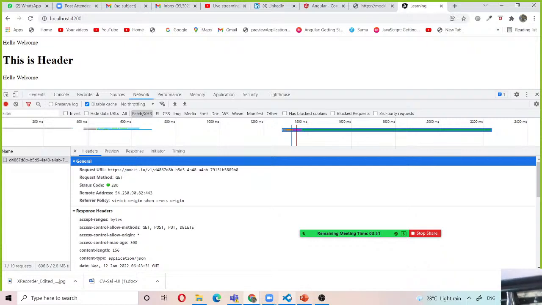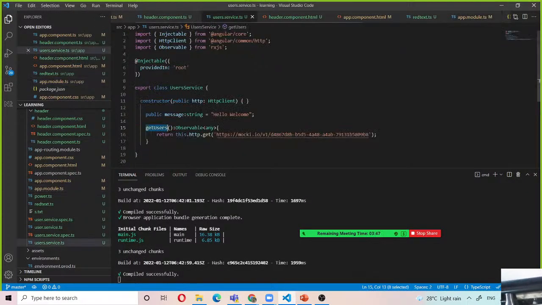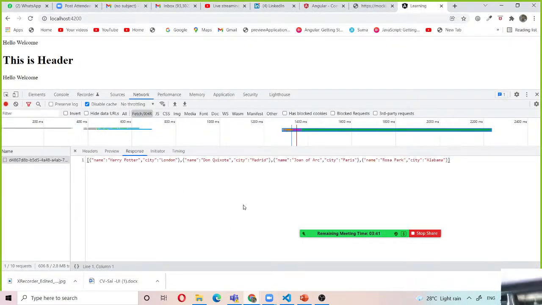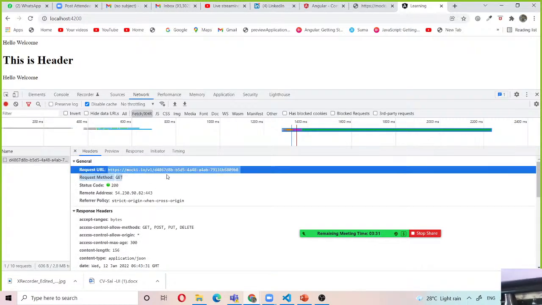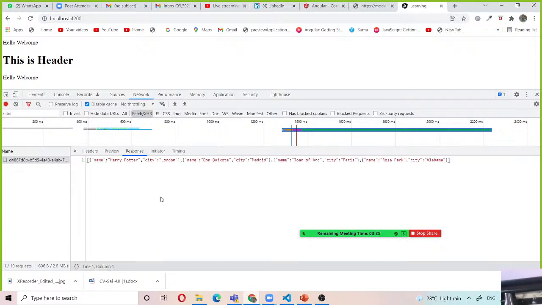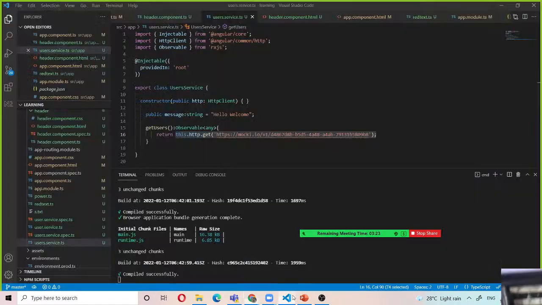How does this happen? Because in the service file, I did this. That's why this API call is here, so I get a response like this. We need to debug whether our API calls are working and our code is correctly getting the data from the API or not. We need to check here what the URL is, what request data we are passing, and how we are getting the response. In this way, we are getting the data from the API. It returns the observable.